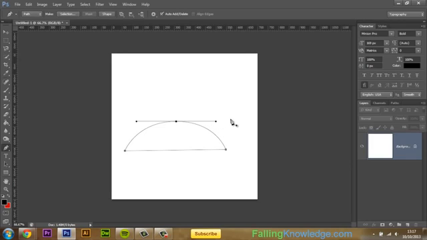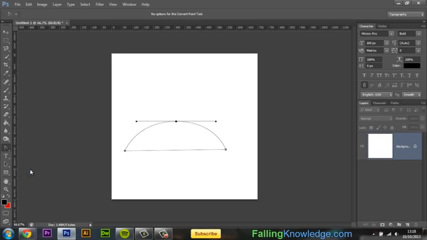Now instead what I want to do is select this Convert Anchor Point tool. Now what this will do is it will just mess with this one Bezier handle right here. Now it won't affect the other one, as you can tell. So let's say I want to drag this out and make it look like the wind is blowing over this dome or something like that. And now I'll just let go. So now we can think of these Bezier handles as, this is the past and this is the future.